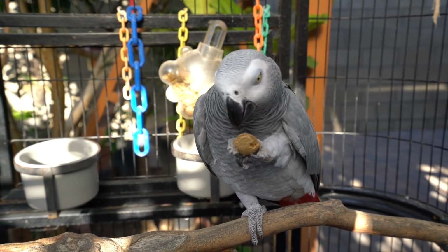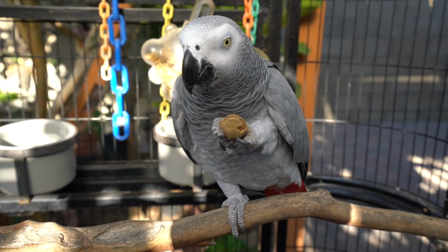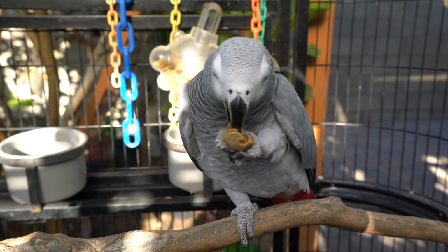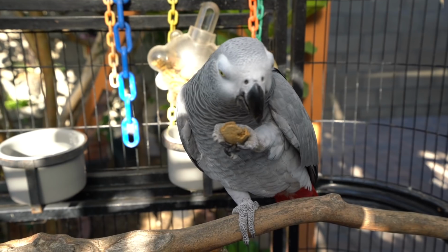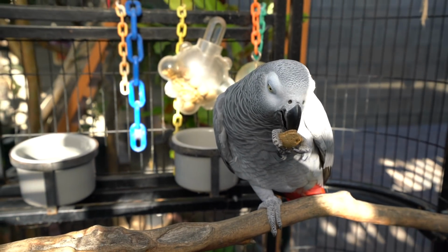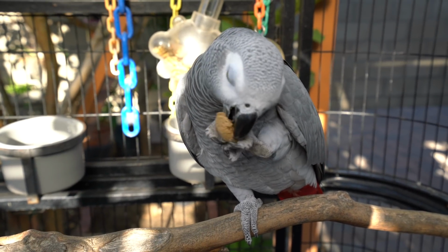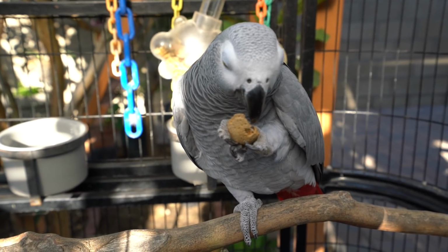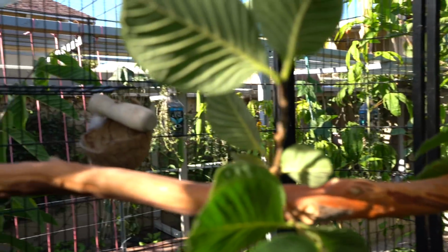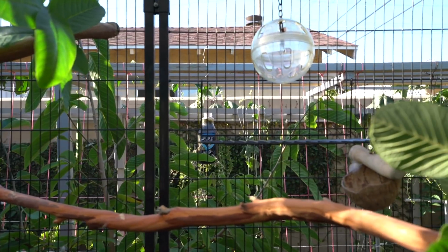It was about an hour before sunset, and usually this is the time of the day when birds are most active. This also means that it could be the time of the day when your bird starts becoming very vocal. The problem arises when birds don't have things to keep themselves occupied, so they resort to screaming. If you guys are having that issue with your bird, adding more and more foraging activities during this time of the day could really help to prevent that before it even happens. So I'm going to show you some things that I added to her aviary to keep her busy, and these are really good enrichment opportunities.